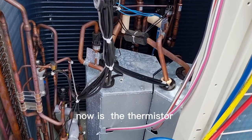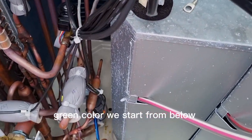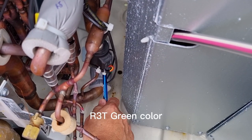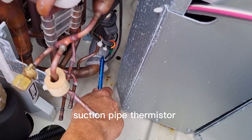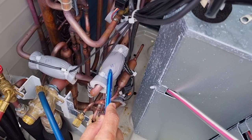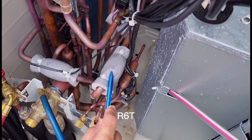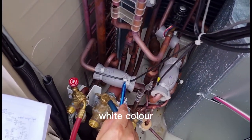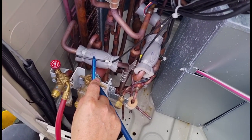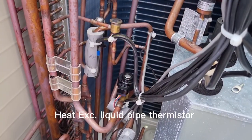Now the thermistors. Green color, we start from below: R3T, green color, near the suction pipe. R5T, yellow, is the subcool liquid pipe. R6T, white color, is the heat exchange gas pipe. The blue color R4T is the heat exchange liquid.